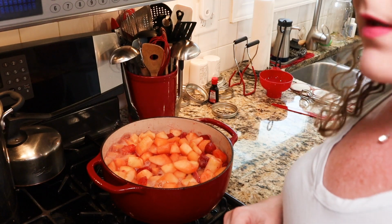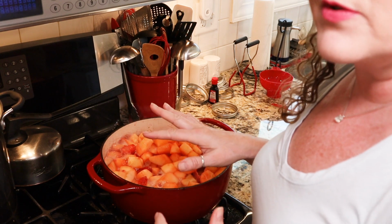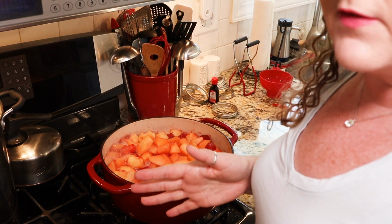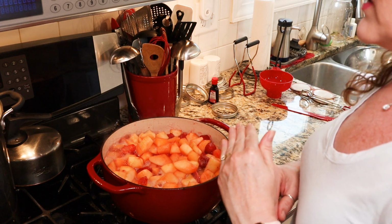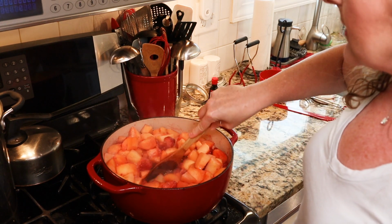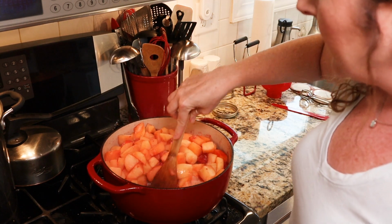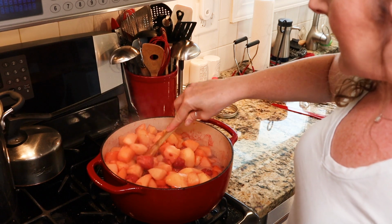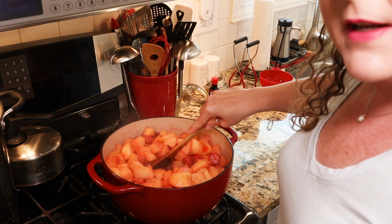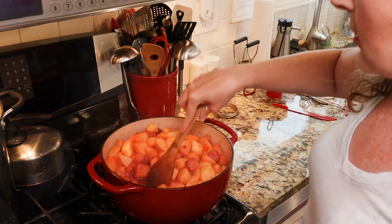Okay guys, I brought you in a little bit closer so you can see what's going on in my pot. And I did want to mention that your apples, your fruit will cook down faster if you have a lid on it. So I've had a lid on mine for about the last 15 minutes. And you can see that everything is starting to cook down. The apples are starting to soften. We have plenty of juice in there from the berries. The berries are starting to break down and release this beautiful red color. So I'm going to put the lid back on and let it continue to cook.